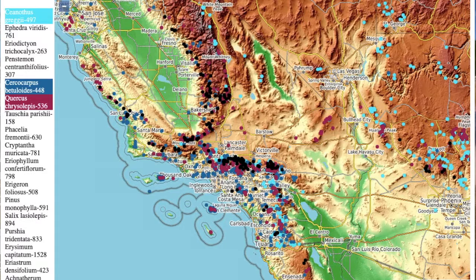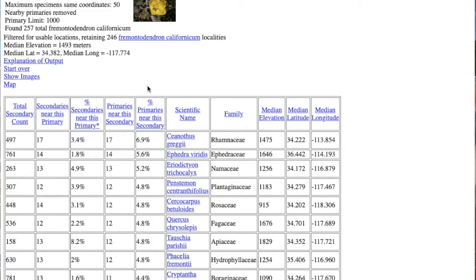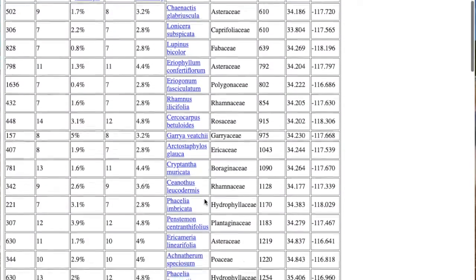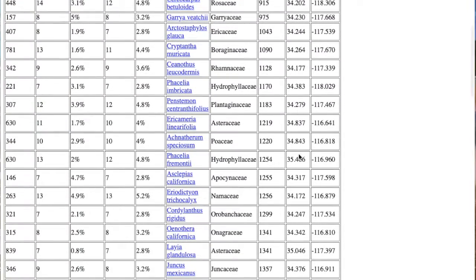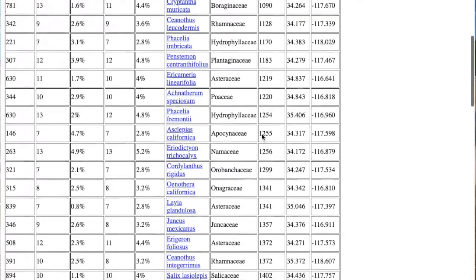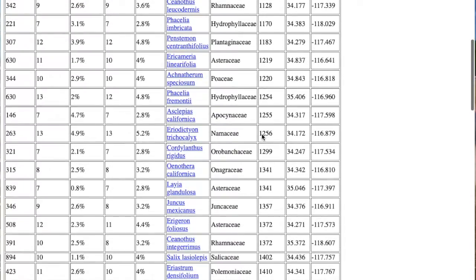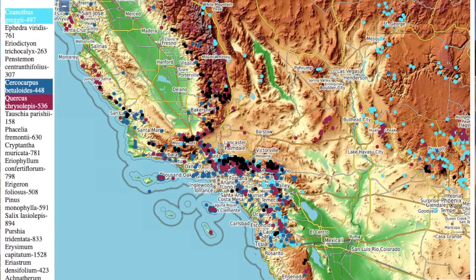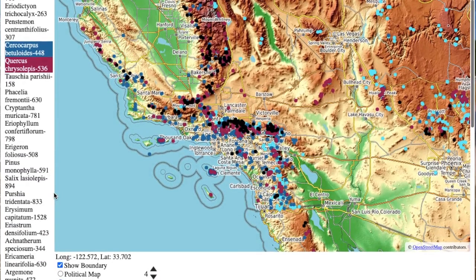When I'm specifically using this tool, I like to toggle between the two tabs and maybe try organizing things a little differently. Maybe look at the elevation and see, of the species that grow within specific elevations, are they closer or further apart from your primary species? So there are a lot of queries that can be generated from this tool. What I've given you are just a couple.